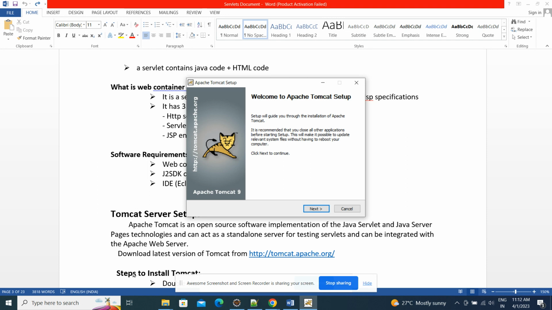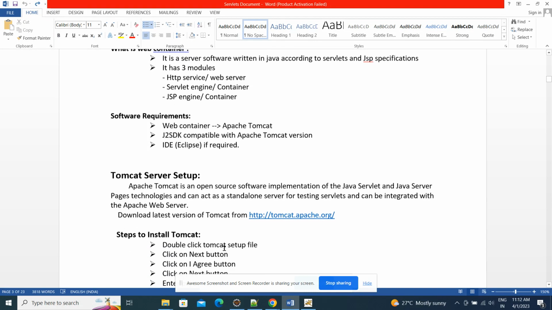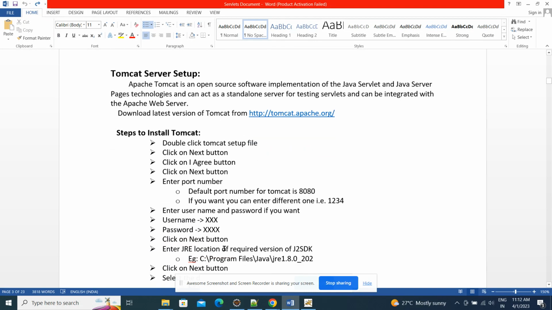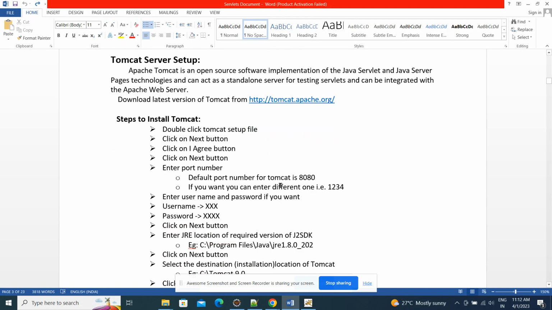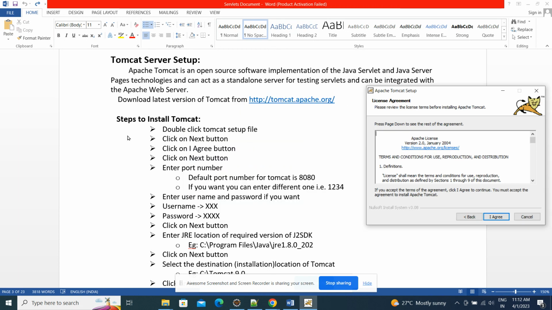Once you download that exe file from the link I have given below, you need to follow the steps. I have given the steps here. Double click on the Tomcat setup file. Click on the next button and click on agree.